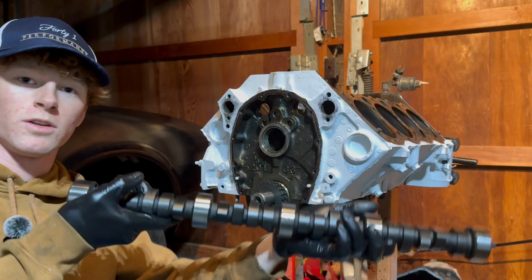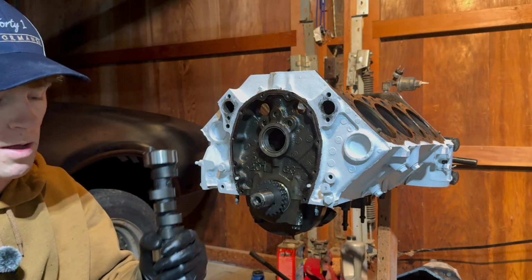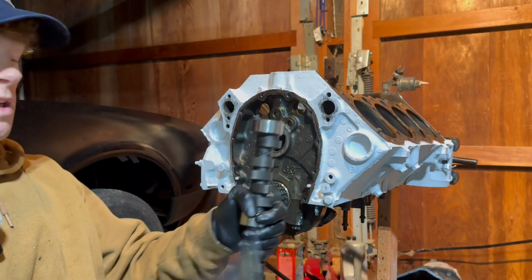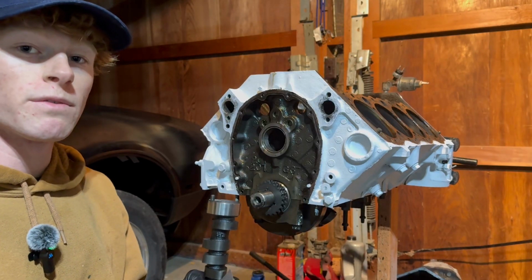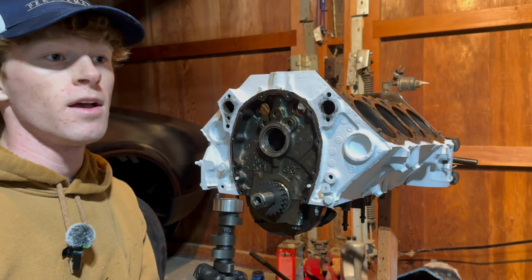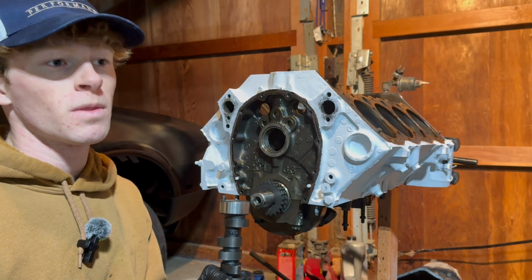Alright, when you're installing a new camshaft, you definitely want to make sure you put plenty of lube on this. Now this camshaft came with some lube that it recommends using, so I'm going to go ahead and use this. However, for the rest of the engine, I have another brand assembly lube that I went and bought at the parts store.